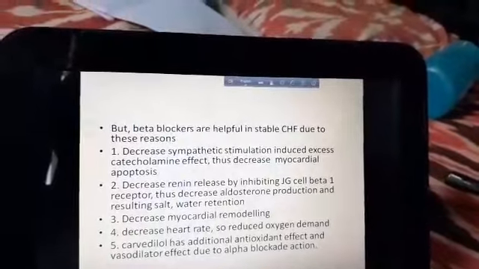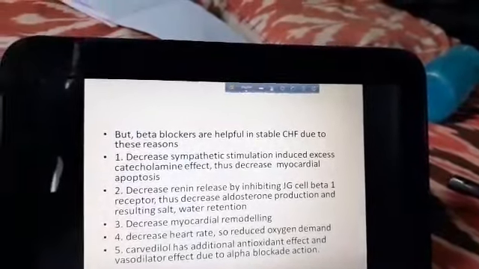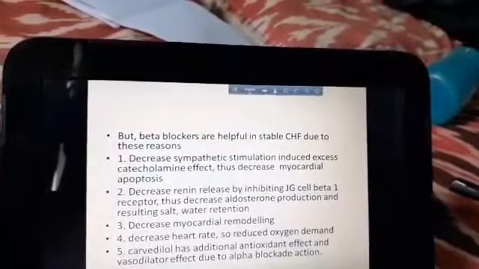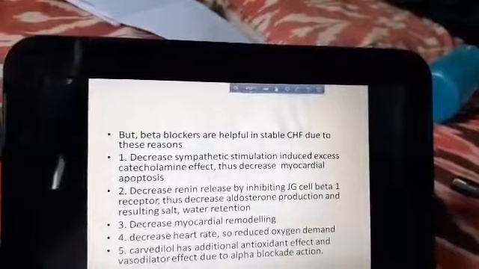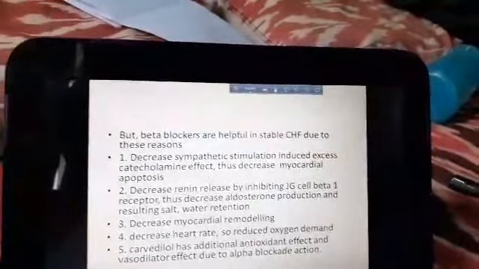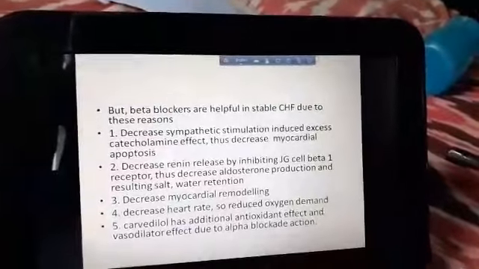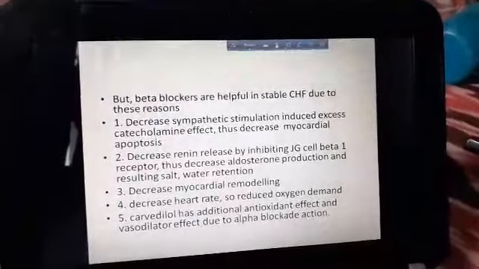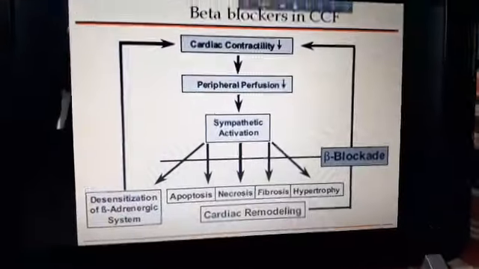That's why, except in asthma, COPD patients, or when there is respiratory compromise, patients having dyspnea due to another reason, carvedilol should not be given. Otherwise, it is a very good drug because of its additional antioxidant property. If there is asthma or COPD, then we can treat with bisoprolol or metoprolol. So this is the beta blocker.